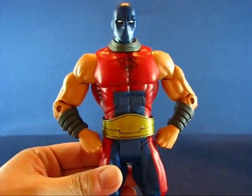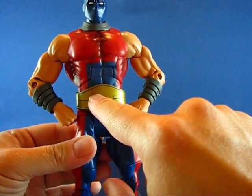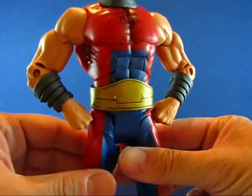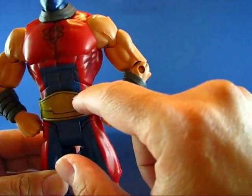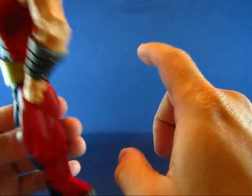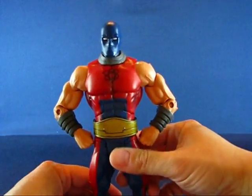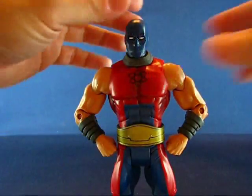The only other issue I have is the quality of the torso area. I think I already went over this in one of my videos, the Aquaman video, but there's some shoddy work on the application of the paint, like here on the lining of the belt. It seems not very well painted compared to the rest of the figure. But once all of the pieces are together, it tends to blend in, so it's not so bad. Other than that, it's actually a very nice figure.